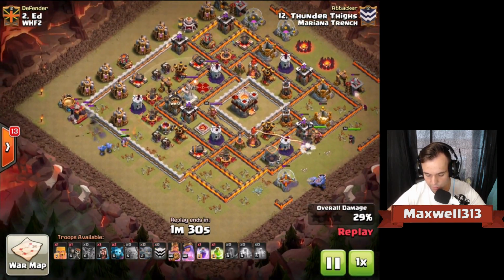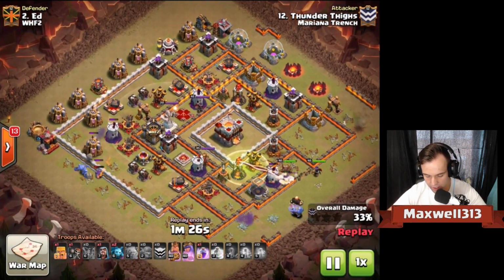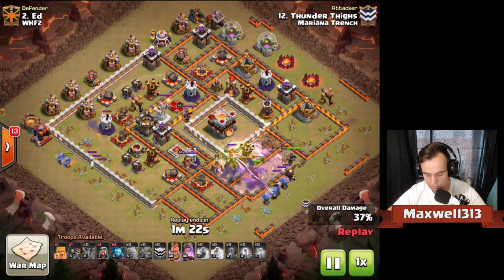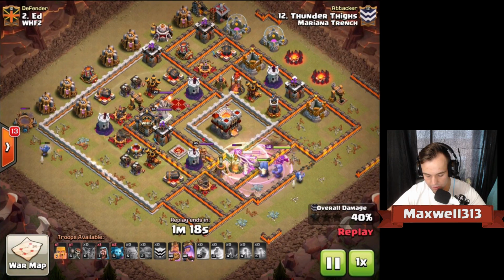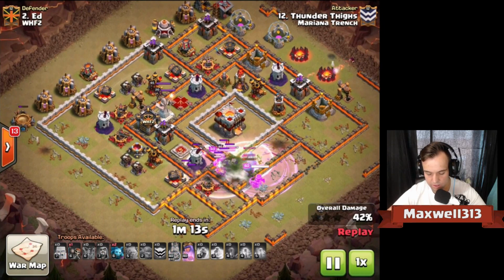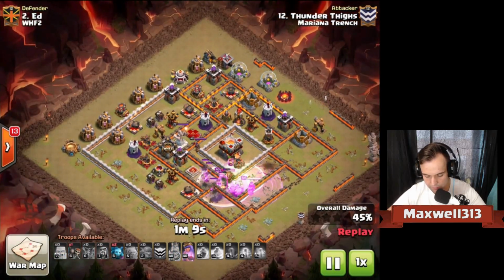looks like they will be able to grab several more percentage points. Queen King gonna make their way into the base nicely. And the bomb tower is going to go down as well. So there we go, bomb tower down. Now he's got the rage spell on. Skeleton traps trying to do their best to keep the bowlers away, but of course that's not going to work. 2 minions left to snipe off percentage points.